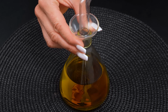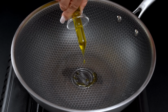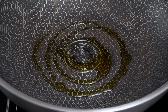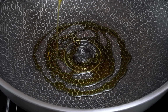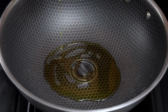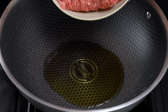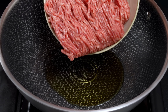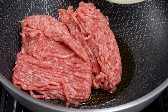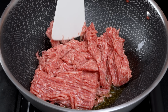While the potatoes are cooking, heat a large frying pan over medium heat and add a drizzle of olive oil. Once the oil is hot, add 16 ounces, or 450 grams, of ground beef. As the beef starts to cook, break it up with a spatula so it cooks evenly and forms small, crumbled pieces.